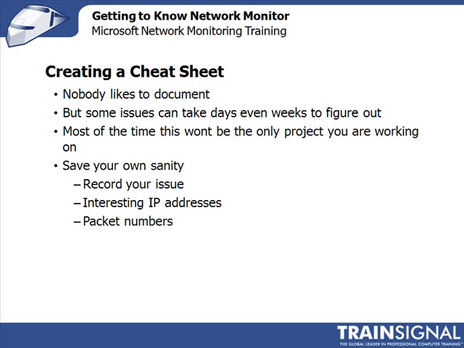And if you didn't document what you were looking at in that project, what the issue was, then every time you came back to start troubleshooting it again, you had to start from the very beginning and refresh your memory as to, now what was the problem I was having in this trace? So you want to record your issue. You also want to jot down the interesting IP addresses that you're looking for the information between, and then possibly packet numbers. If you've already looked at packets between 1 and 5,000, you might want to jot down that you're at packet 5001 this time.